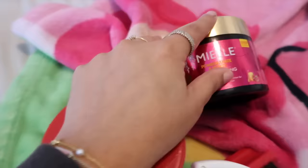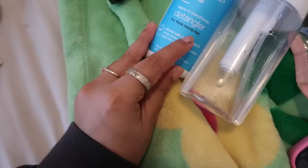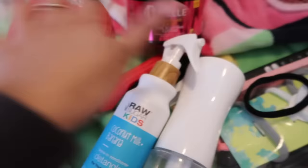So these are all the little essentials I'm gonna be using today for Miss Legacy. We switched almost everything, down to the shampoo and conditioner for Mielle, the honey pomegranate to be exact, for her gorgeous hair. But this is my favorite detangling spray. It really does something to her curls, and it's for thick hair anyway. So, I really like this. I just want to find something that is of the same brand. I don't know. It's weird. Basically, going to do her little ponytail right here that I've been doing on her. That is a simple thing I love. It's her simplest hairstyle that I can accomplish without any troubles.